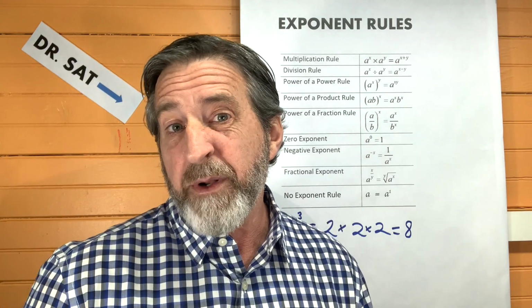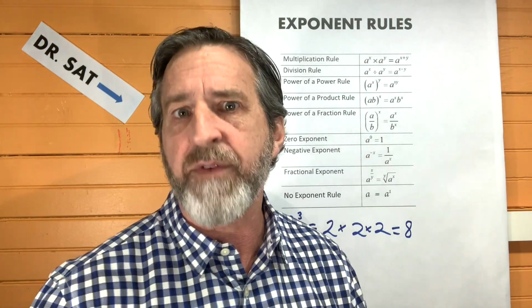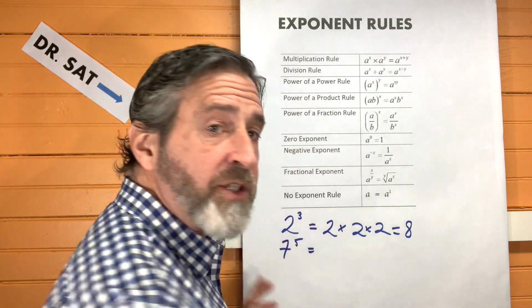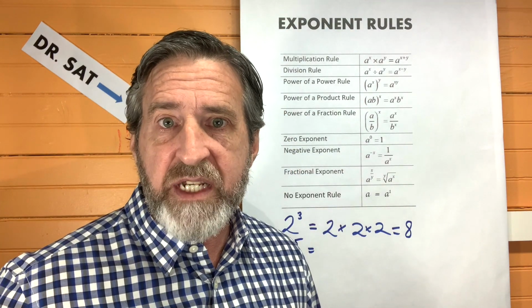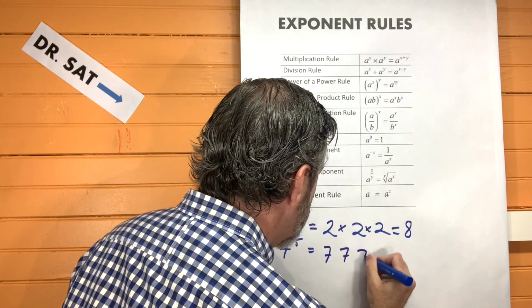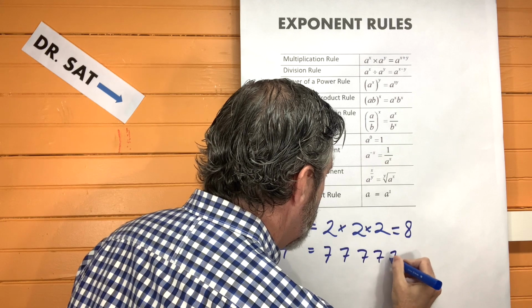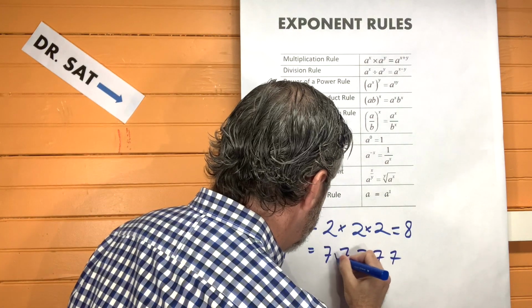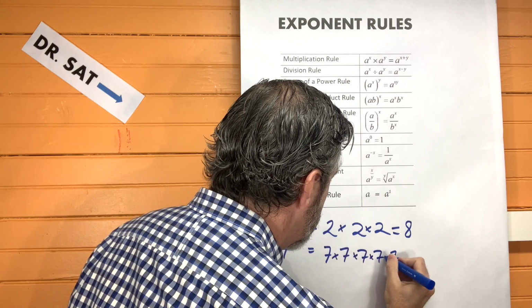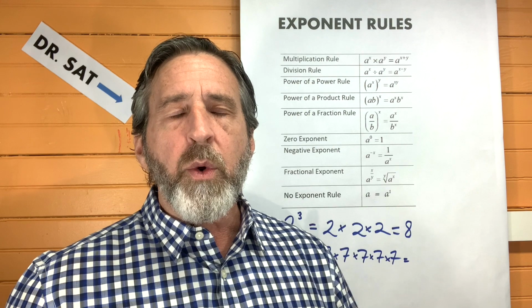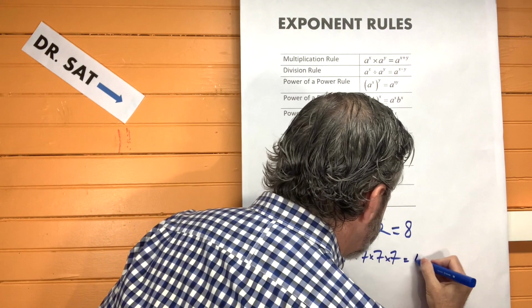Let's use another example to further clarify things. Let's say 7 to the 5th. So what's the first thing that we do? I'm going to write the number 7 down 5 times. 1, 2, 3, 4, 5. And then I'll put a multiplication symbol in between each one. Let me use my brain. That's going to equal 16,807.